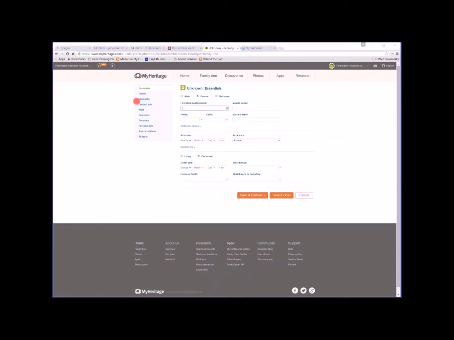And you notice on the left-hand side now, let me highlight that. Over here, you have these additional pieces that you're going to be asked to fill in where you can. If you can't, you can't. And here, of course, is the source citations, and there's all facts and everything else. So it's an easy place to start in that left tab with add a person and add what you can. And then you can jump to this window to continue, and then you can start filling in more information from there.